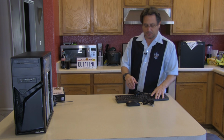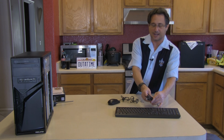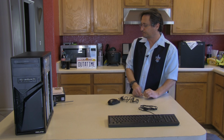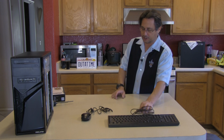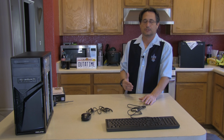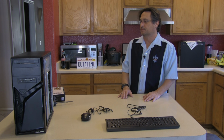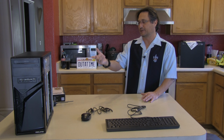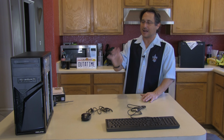And to add insult to injury there to HP, we're going to use their keyboard and mouse. It is one thing I did not buy because I didn't realize this computer came with a keyboard and mouse, the HP. That's how much attention I was paying when I ordered it. So to make this a fair comparison, I will add a very, very cheap USB keyboard and mouse to the parts list below, which is going to take me up a few dollars over when you include the price of Windows 8.1. It'll take me up over the price of the HP by a couple of dollars. But I'm getting more than a couple of dollars in value with regards to the upgradability, the Wi-Fi, the gigabit Ethernet, the front port USB 3.0 option.